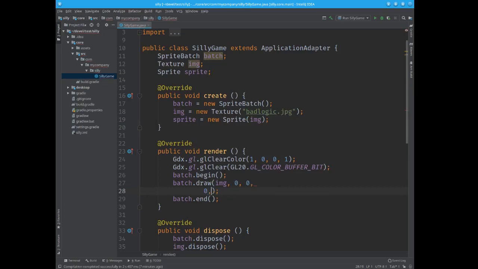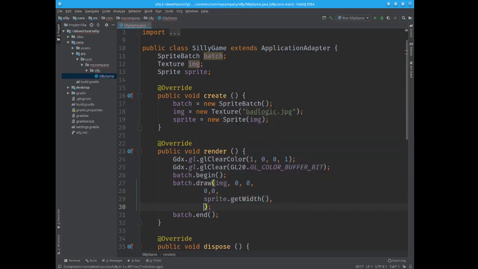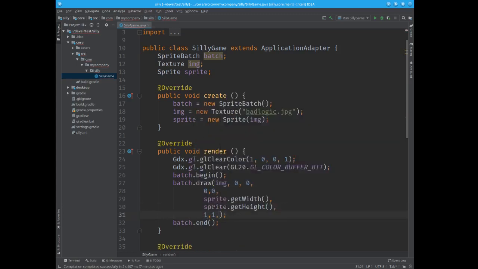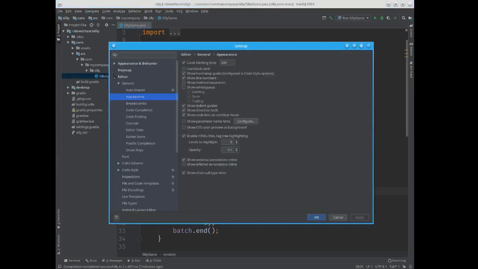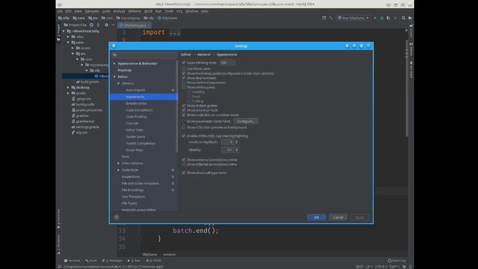And down here I'm going to add some parameters to the draw call. Scale and rotation. Now what do these parameters mean? Zeros. Go to Settings, go to Editor, General, Appearance, and Show Parameter Name Hints.